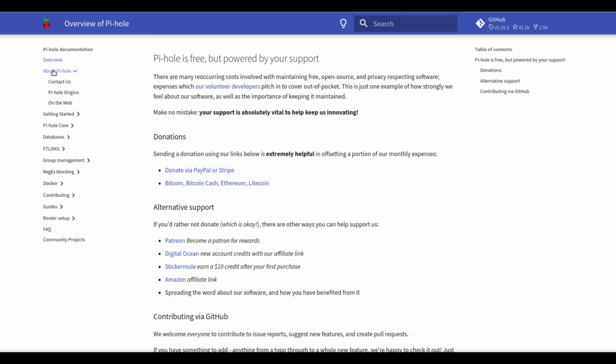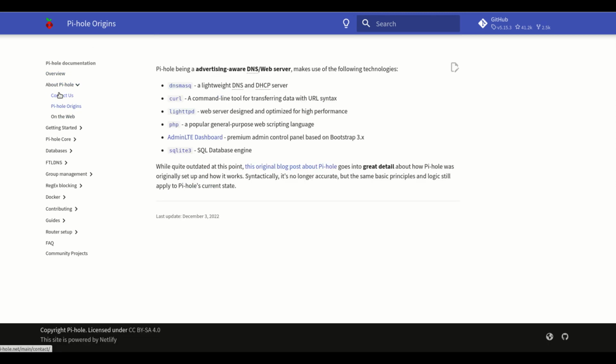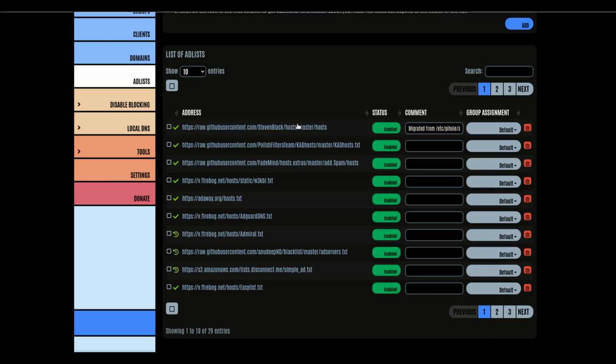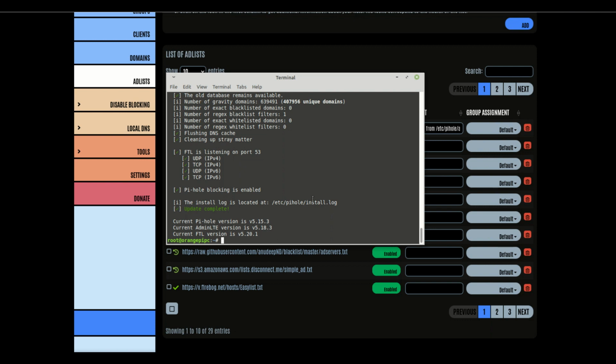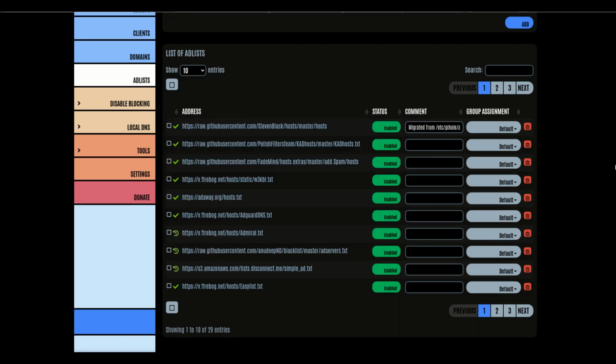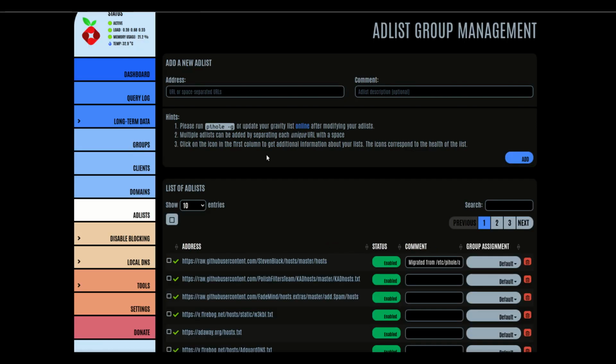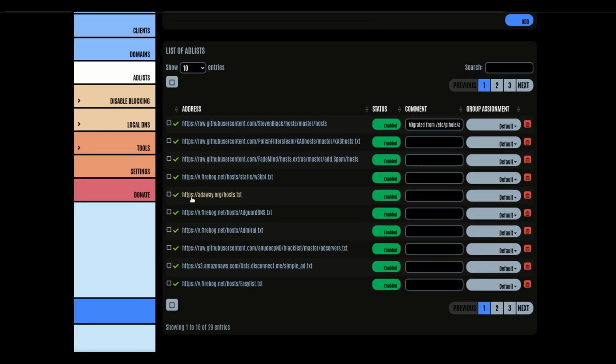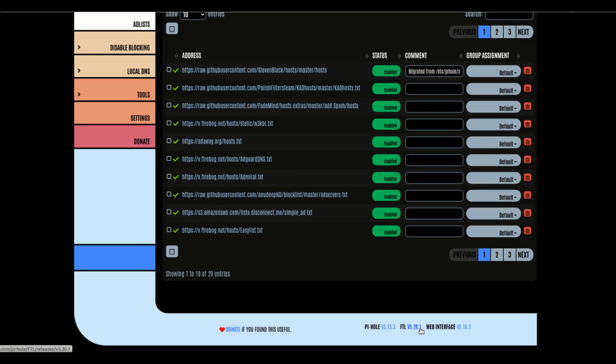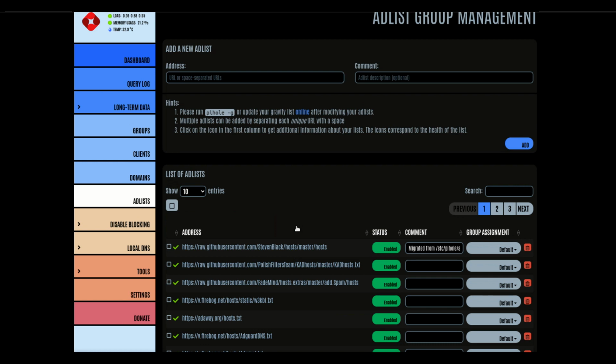But anyway, continuing on with the documentation, it is pretty comprehensive, and you can delve into that. There are also, of course, lots of videos like this one about how to install and how to update Pi-hole. So now the current Pi-hole version is 5.1, 5.3, and so on. And now if I go down to the bottom of the page and refresh, you can see that the actual ad list has been updated, but also down here I've got the current versions of Pi-hole, FTL and the web interface. And yeah, that is pretty much it.